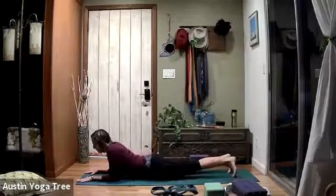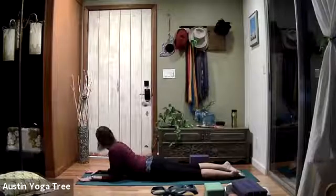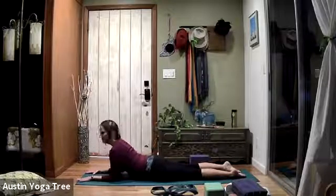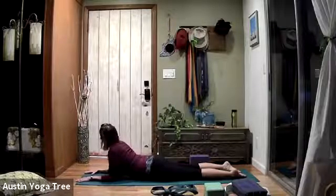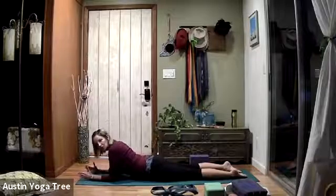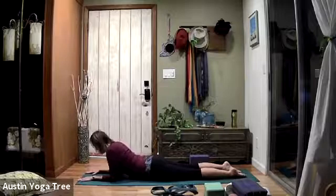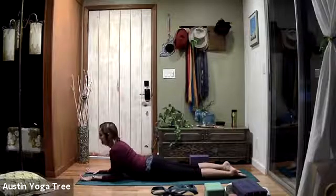At this point, we want to relax the buttocks and the legs and the feet. The heels can even flop open. And then we're drawing the crown of the head forward and upwards so that the arm bones are doing the work here. And we're going to gaze straight forward. But we're pushing the elbows down and pulling towards the body so that we're trying to lengthen the crown of the head forward and up to help decompress that spine.